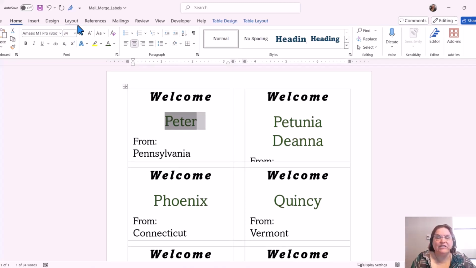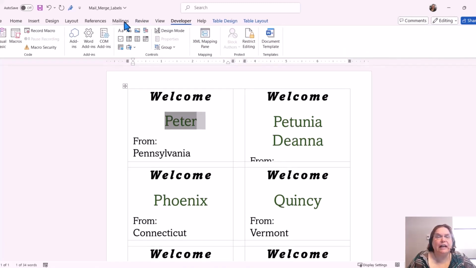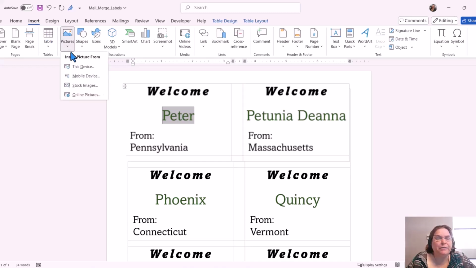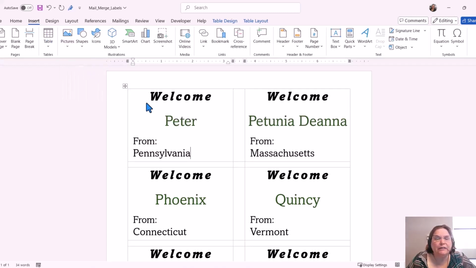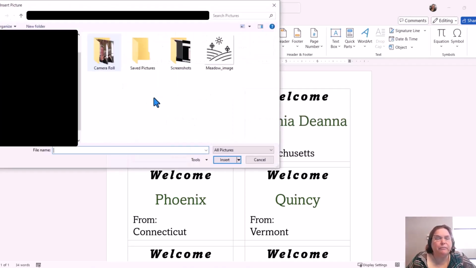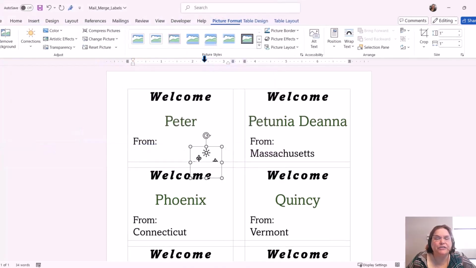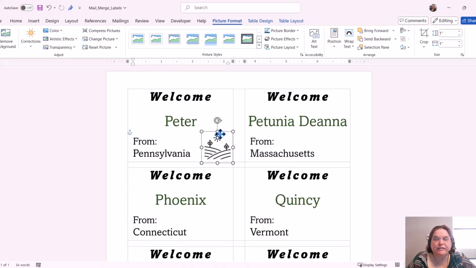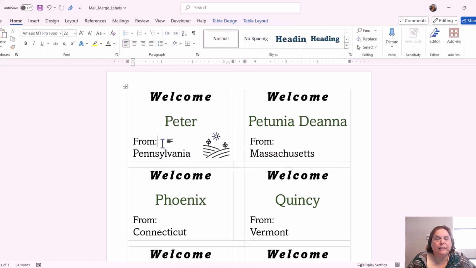Again, it doesn't change this one. It changes this one. And then update label. Now I'm just going to add my picture. Picture could come from anything you can insert into Word, you can insert in here. And I'm actually going to have this have text wrapping, but fixed position on page. I'll show you in a second why I did it that way.